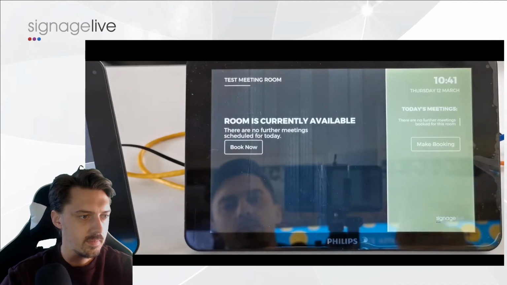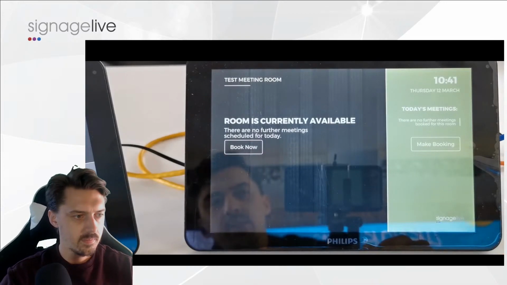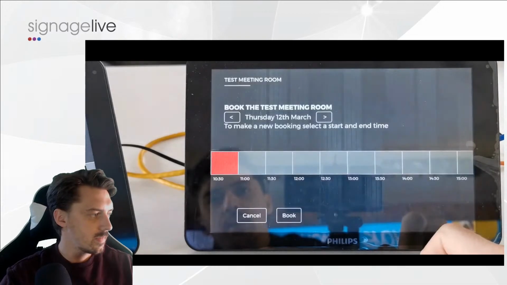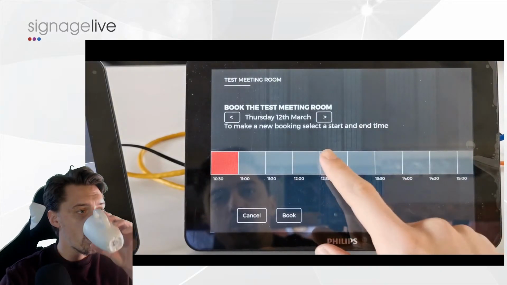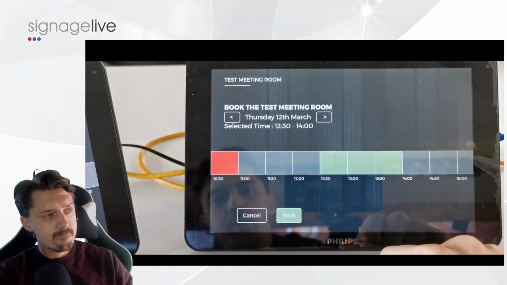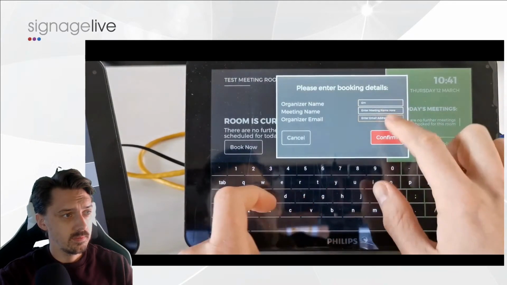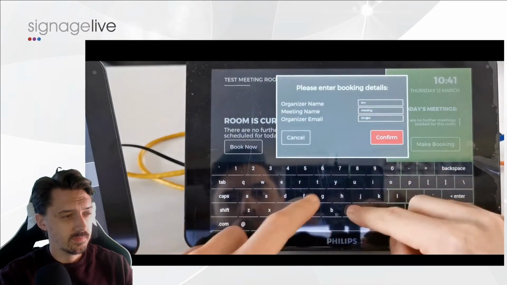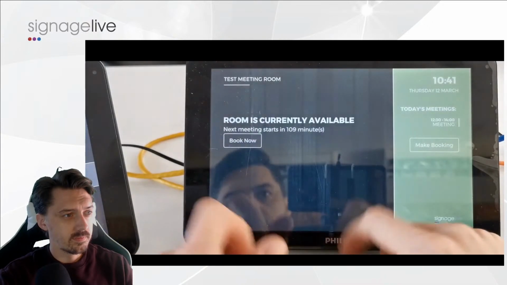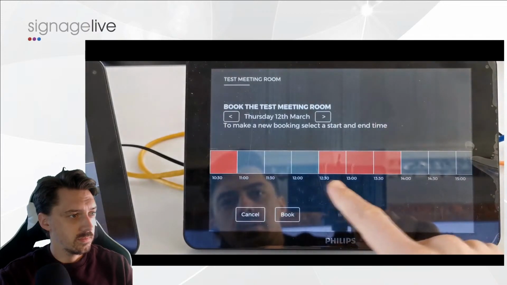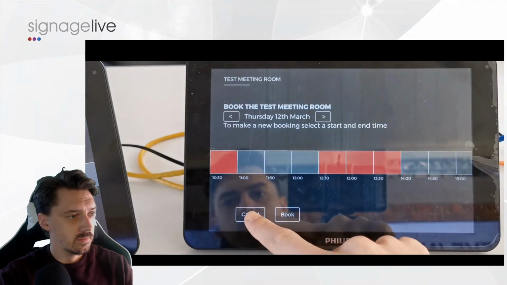It's Tim from Signage Live, just showing you through one of the calendar apps which is going to be added to the marketplace. A slightly different design. We'll be able to go in here and make a booking. In there we'll be able to select the time frame that we want to book from, so let's say 12 to 1:30, and then I can book. We can then enter in our details. And once we've added the details, when we go have a look at our bookings again, you can see that that time slot has been used.